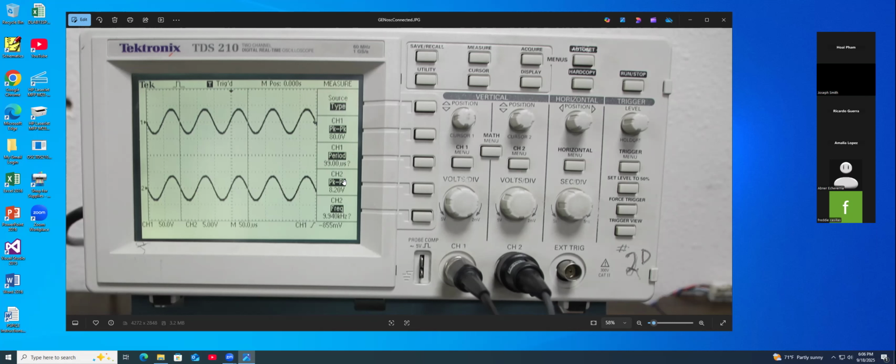The next windows are channel 2, measure the peak-to-peak, and channel 2, measure the frequency. So when you display, you can get the signal.